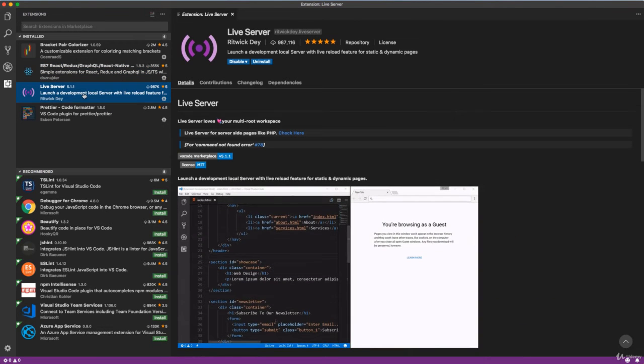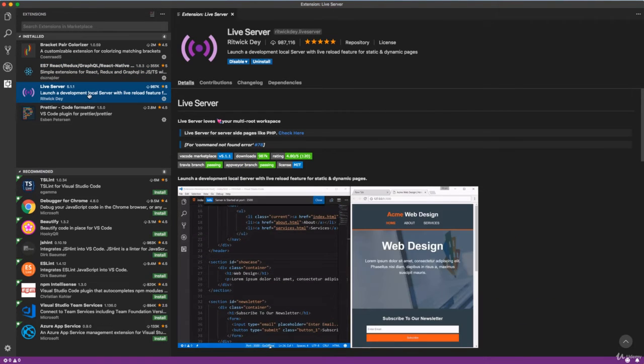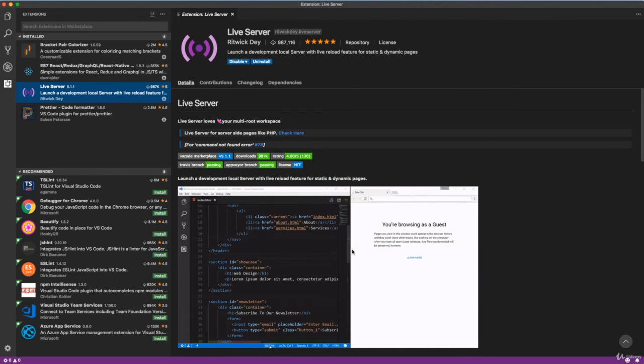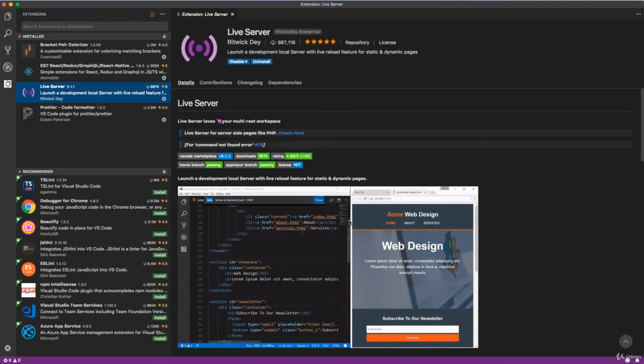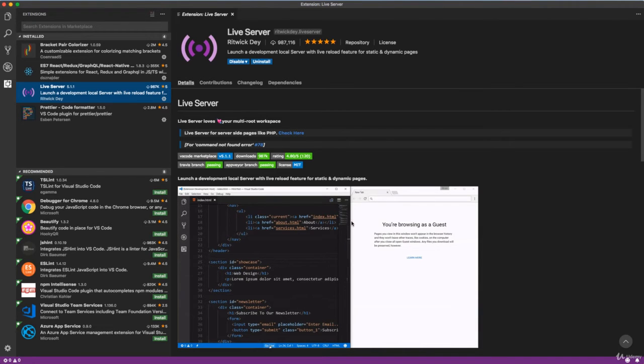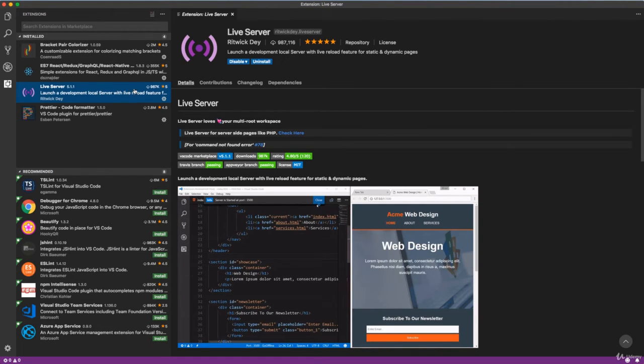Live server is something that we're not going to use too much. It's basically for like static HTML files to load in the browser, and it gives you auto refresh. When we do the ES6 refresher, we're going to use this, but aside from that, we're not really going to deal with this, but it's just an overall general suggestion for VS Code that I use all the time, not necessarily with React.